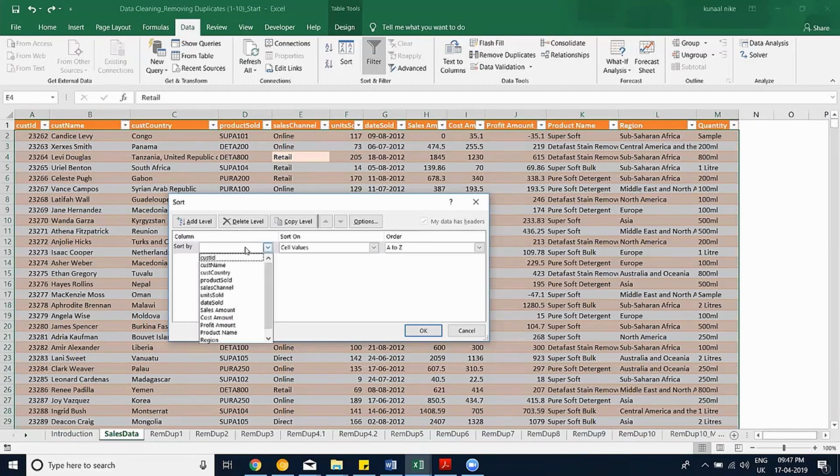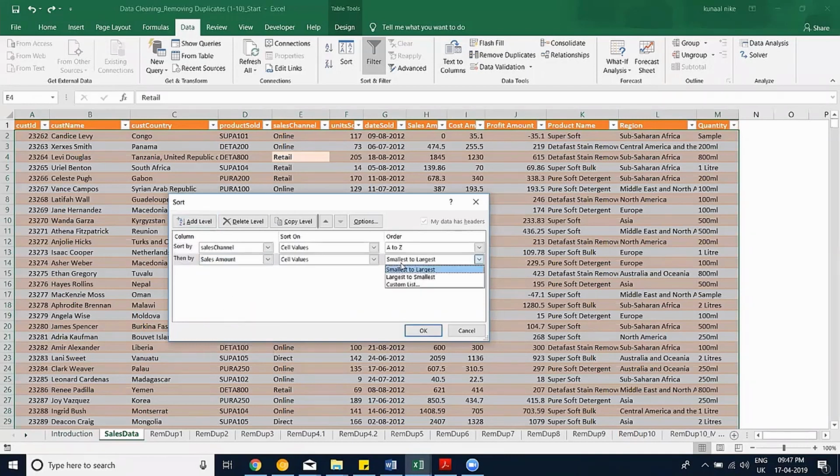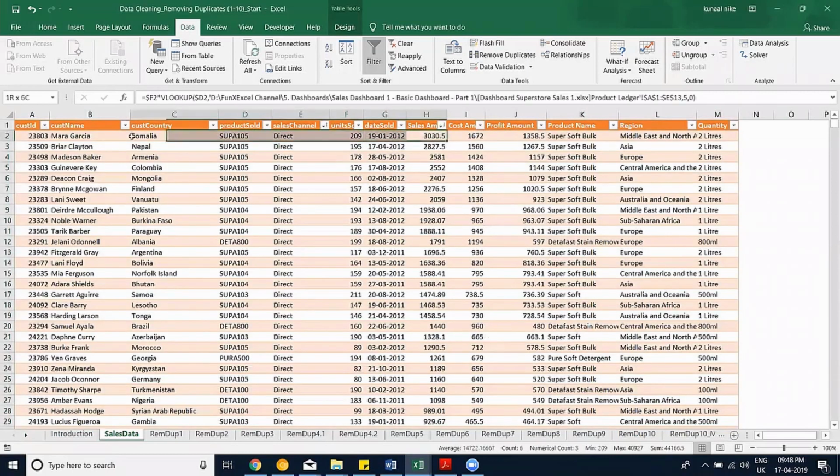So what I'm going to do is say sales channel as an option, and then take sales amount as another one, and I'm going to say largest to smallest. Say okay, which will basically give me the highest sales amount by a particular customer on the top, right?